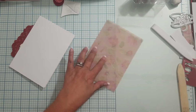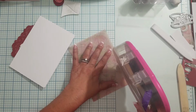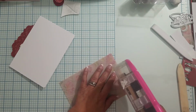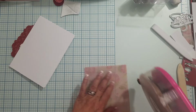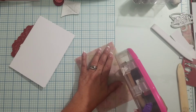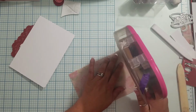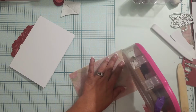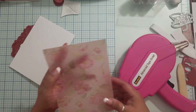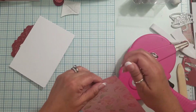Lucky for me, and my ATG's acting up again, this is just dense enough vellum that you do not see the tape. I know that sometimes vellum can be tricky to adhere down, but I am going to go a little bit slower than I usually do, mostly because my ATG is a little cranky. Now, see, that was just that first piece, so that I can stay as close to the edge as I can. See, there went a little bit wonky there, and I got to see that corner where I have that floople and make that floople go away.